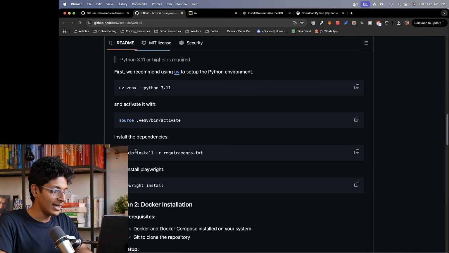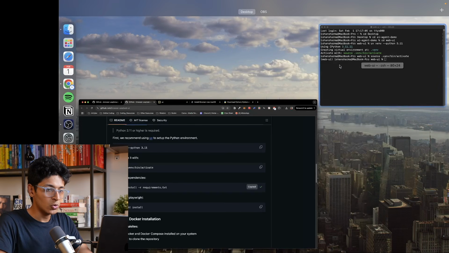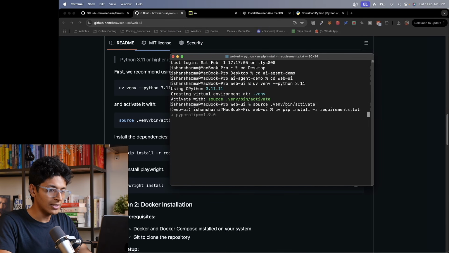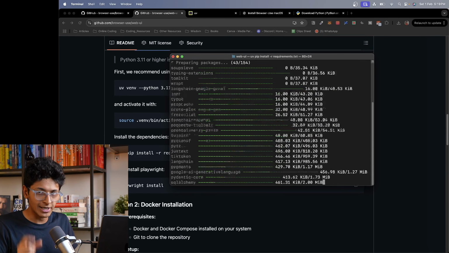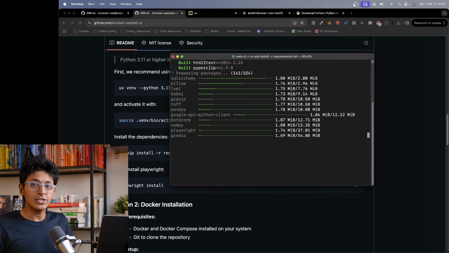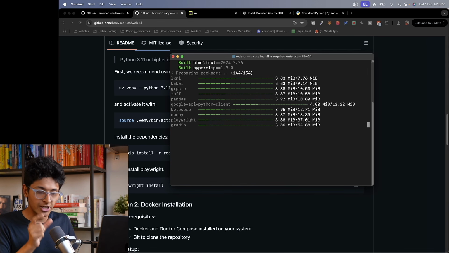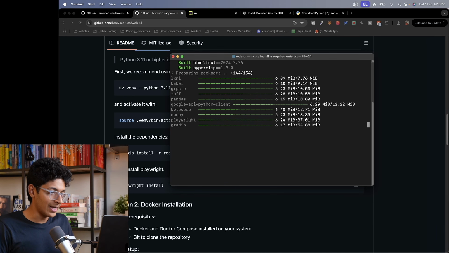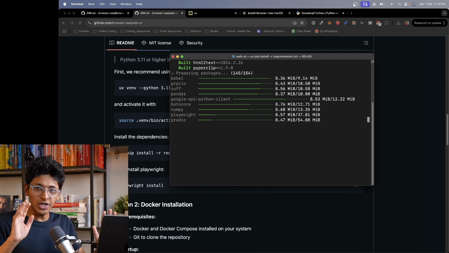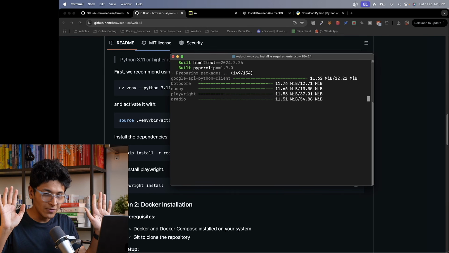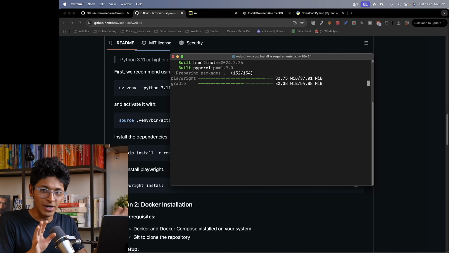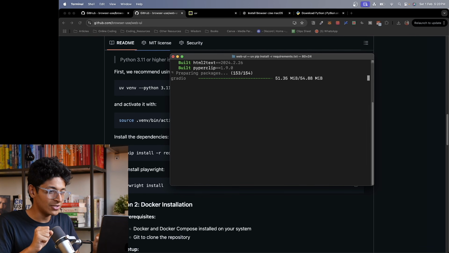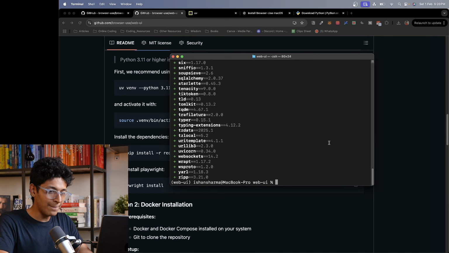We'll just go and install the requirements. So I will just put this over here. There's a requirements.txt file in this folder which got downloaded when you git cloned it. So it's just going to install all the dependencies for this project to work. So we'll let that happen. And as you can see, I have not even looked inside the folder. I have not even seen the code yet. I don't even need to do that. That's the power of using browser use and building AI agents with it. So we'll let that happen.